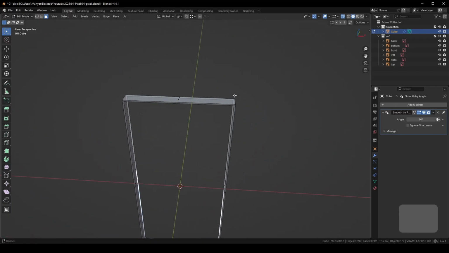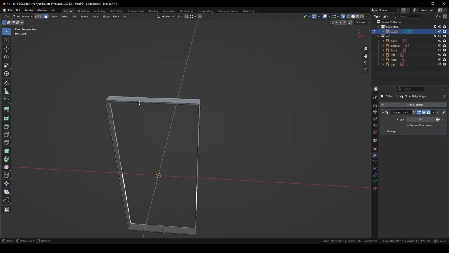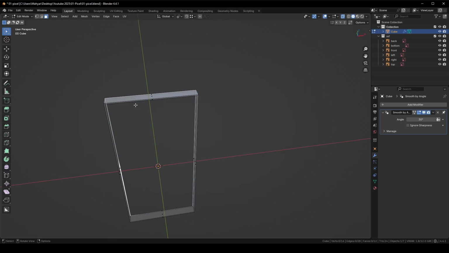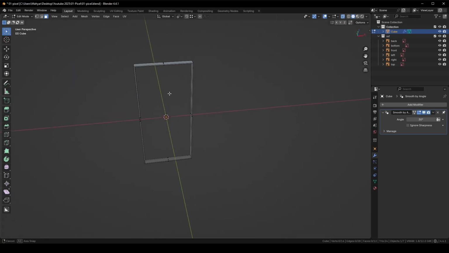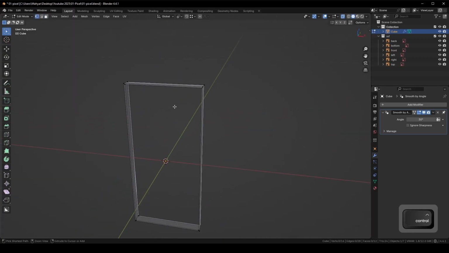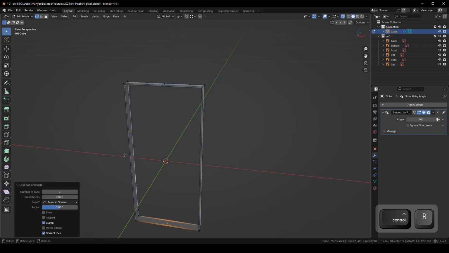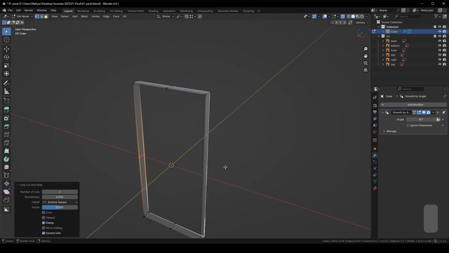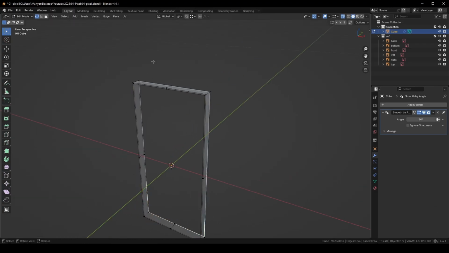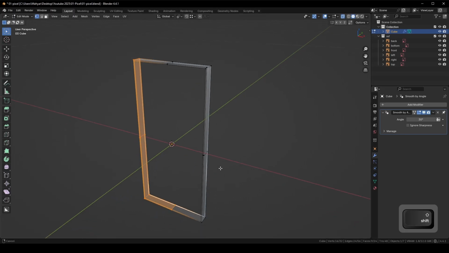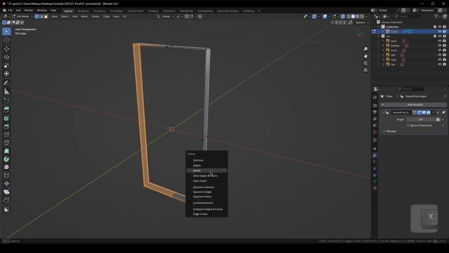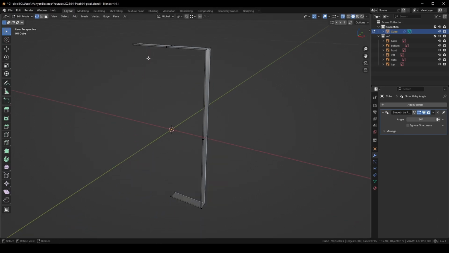Okay, now before we add a subdivision surface modifier, I want to delete three quarters of this frame, because before we make any patches and holes, everything is symmetrical. So it's easier for us to model a quarter of the frame.